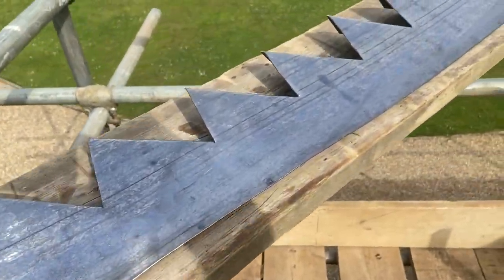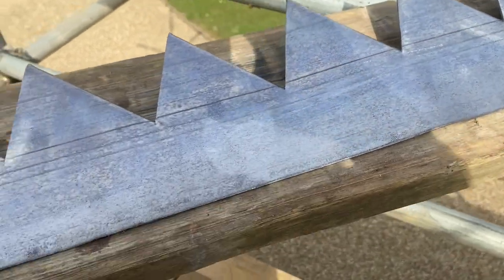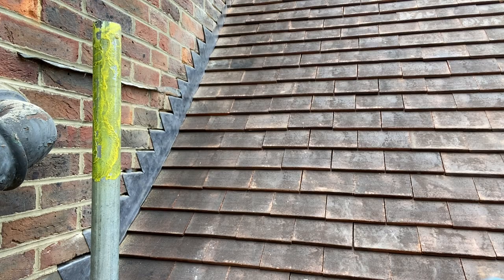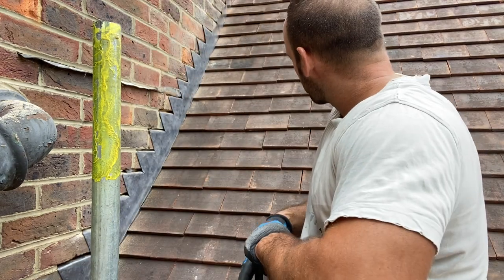Okay, so when you've done that, hopefully you'll end up with something looking pretty similar to this. So now that this is all knocked up, we just go over there and take out those bottom joints, and then we can fit this piece of lead. Okay, so we've just offered this up now. It's gone up pretty nicely. So what we can do now is just wedge all this in.